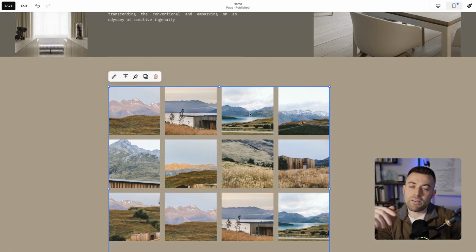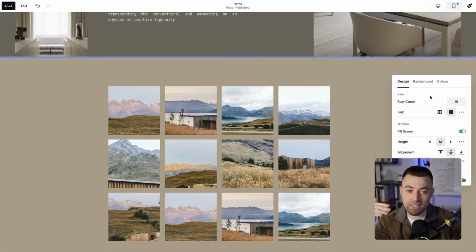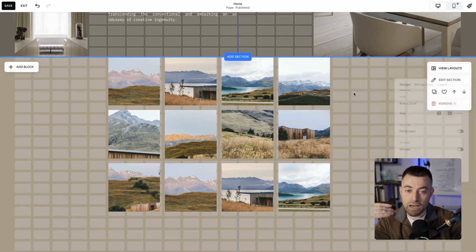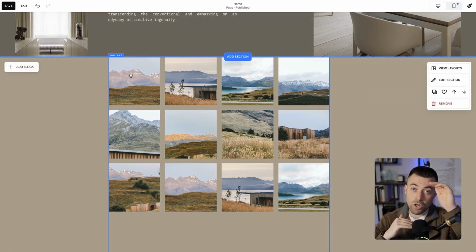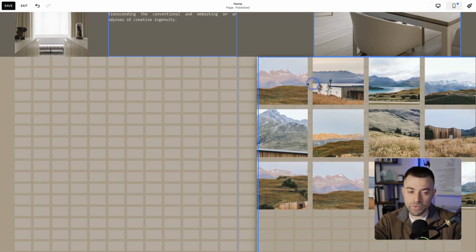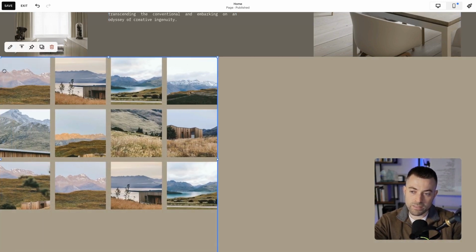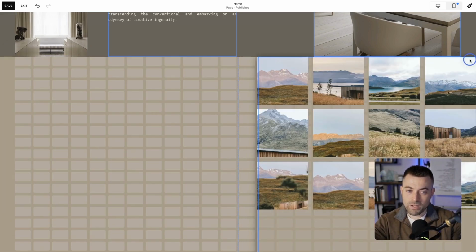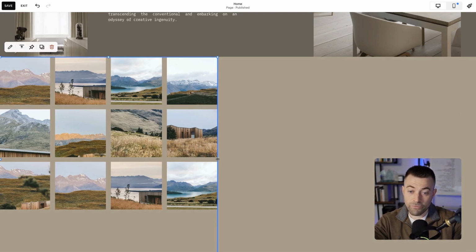Now, if you wanted to touch the top of a section, you would click on Edit Section, and then you would untoggle Fill Screen. And essentially that gets rid of both the top and the bottom spaces. With Fluid Engine, regardless, no matter if you have fill screen or not fill screen, you can move and sit the block on either side. So no matter what you have set, you can have it flush on either side.